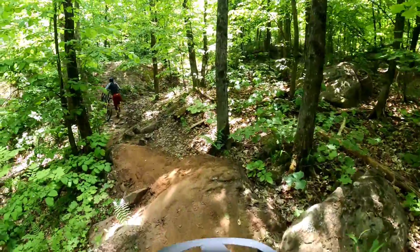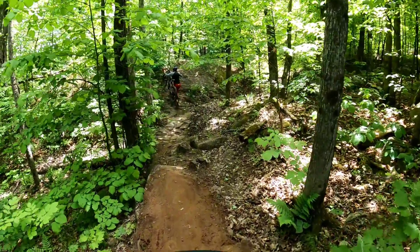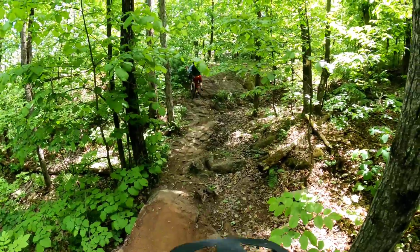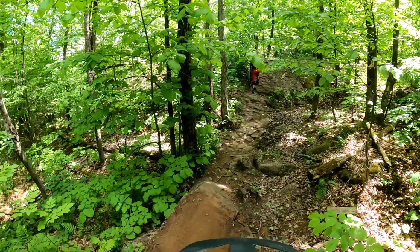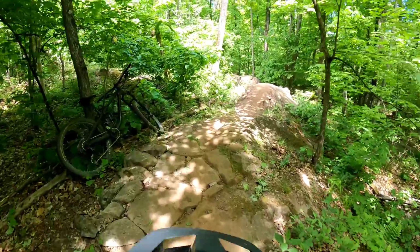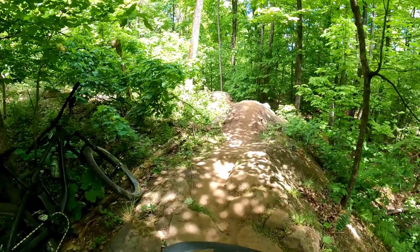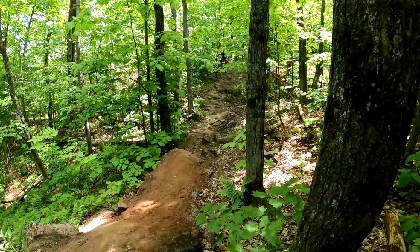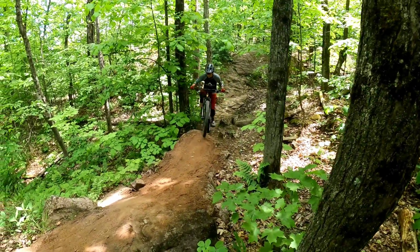So Roxanne's gonna come in here. This is the feature after that up roll, down roll. And so the purpose of going up and down is to get your momentum for this whole section. You can pedal through it, but it's definitely easier if you have momentum. Up the rock, down the rock, onto this goat path.